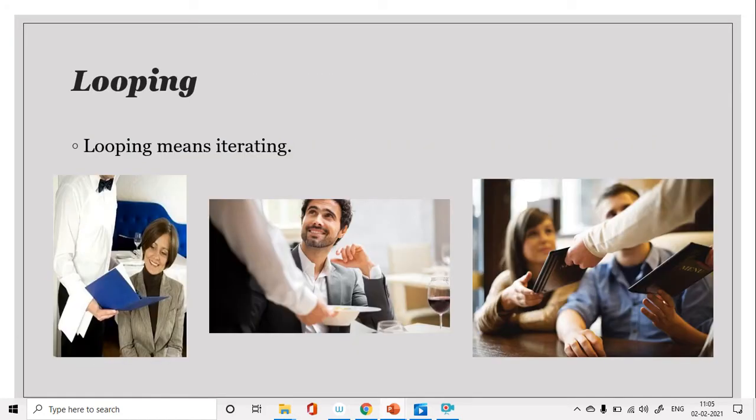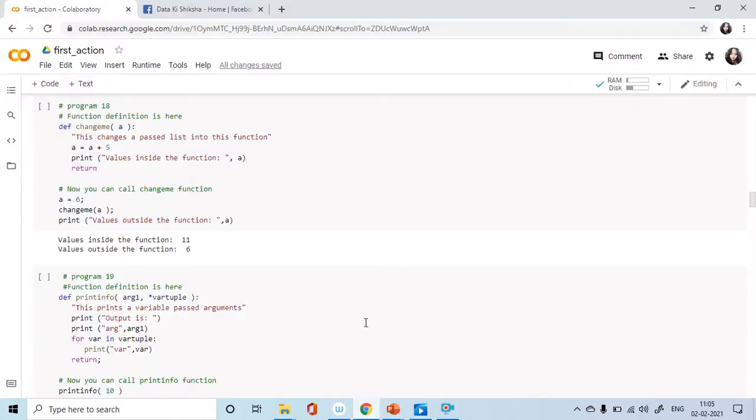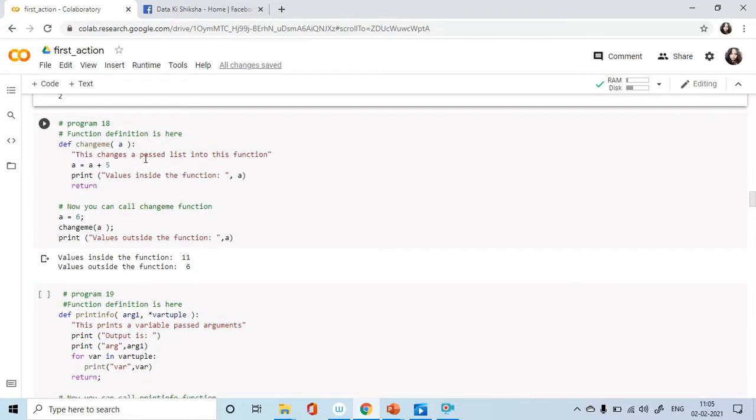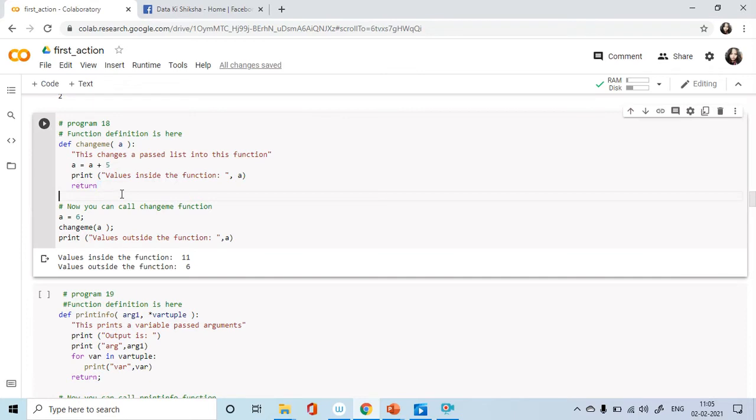Okay, before going to the looping concept, let's go back to the function, basically the scope. This is a string passed into this function. A is equal to a plus 5. Value inside the function is a, return.